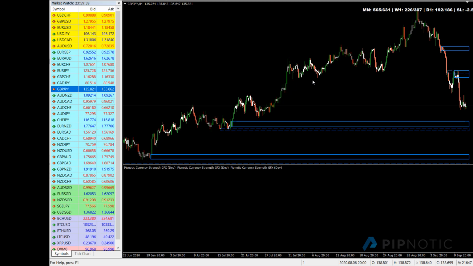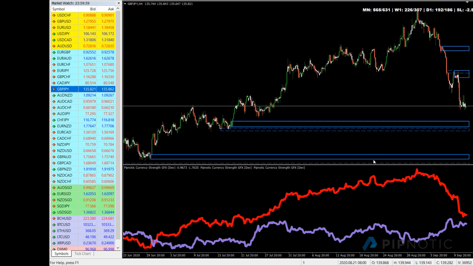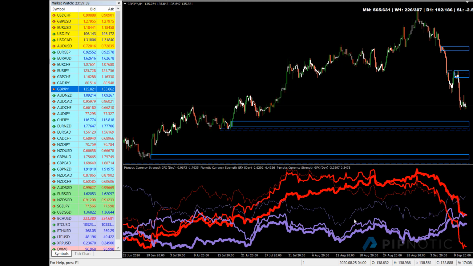If we let this load, you can see here that we have the British pound, which is stronger than the Japanese yen. But now here, at the bleeding edge, we can see that these are about to cross. The British pound is just about to cross the Japanese yen on the long-term trend. On the medium term, this has already happened. So you could use this as an indication that we want to start to sell, because the shorter and the medium term are leading indicators, and the thick lines, the long term, are kind of the lagging indicators. They're showing us the overall, slow developments of currency strength between these two currencies.